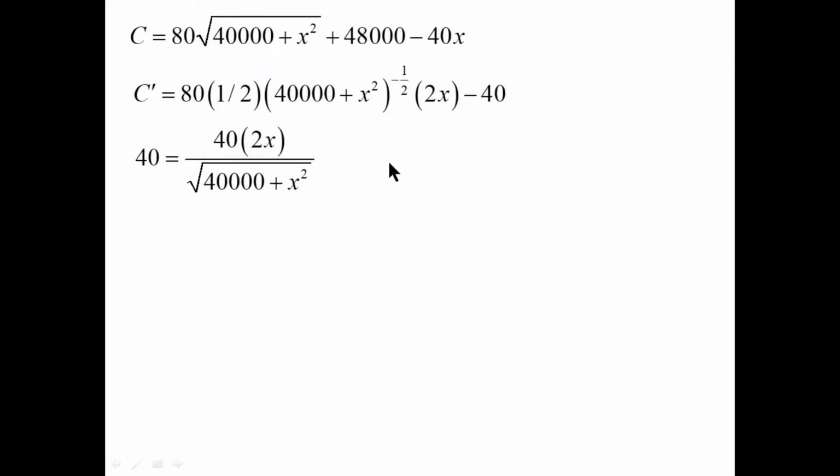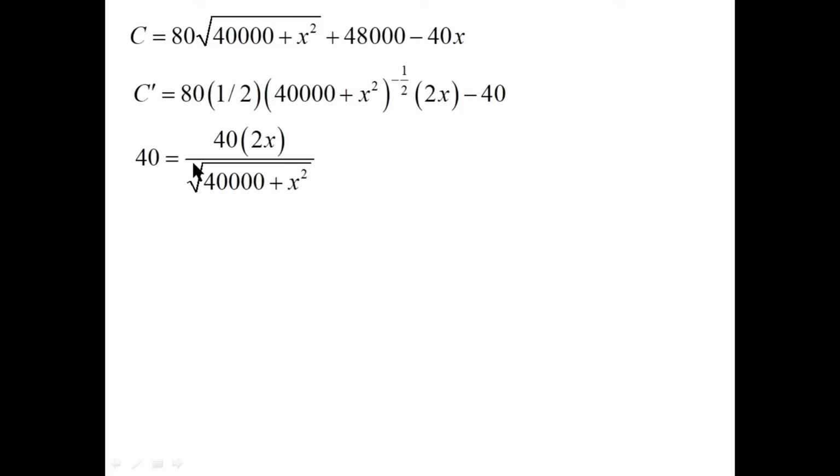Equating it to 0 and doing a couple of steps all at once. Well, 80 times 1/2 is 40. This term goes on the bottom under a root sign. I dragged the minus 40 across and joined it with the 0, and 2x remains in the numerator. One might want to pause the video and dwell upon this step, and other steps too on these videos. So I equated the derivative to 0 and did some simplifying in one step.